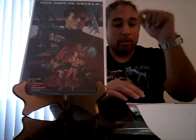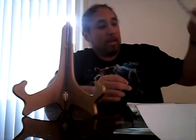Now, I was happy to get this for $1. This is a very thick book, by the way, you guys. It's issue 1 of 6, and it's a Steranko cover. Steranko did all the covers for the whole 6-issue series. And this is the first appearance of the Encoders. I don't know if they're ever going to do anything with them, but it's good to have the first appearance with a Steranko cover and issue number 1. So, I didn't mind that, you guys.